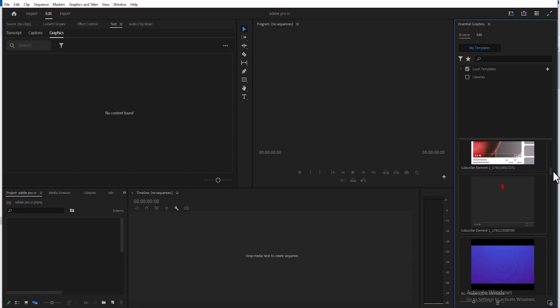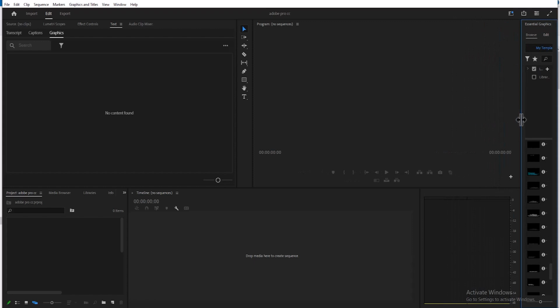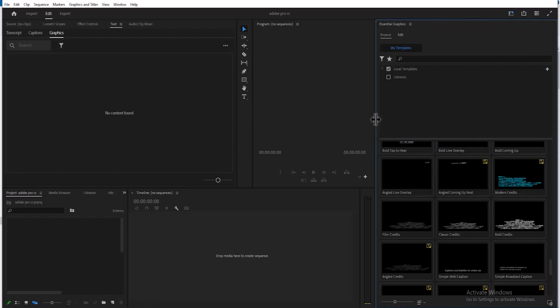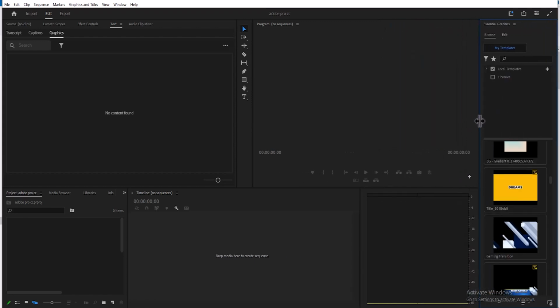So over here, we have windows over here. One of the things you can do in Premiere Pro is customize your workspace to look as you like. You can come over to any portion over here and scale this portion down and make it more visible. For example, you can come over to this other side also and scale it to be wider or make it smaller. Basically the same process, just make it as little or as wide as you want it to be. Over here, we have the toolbars.